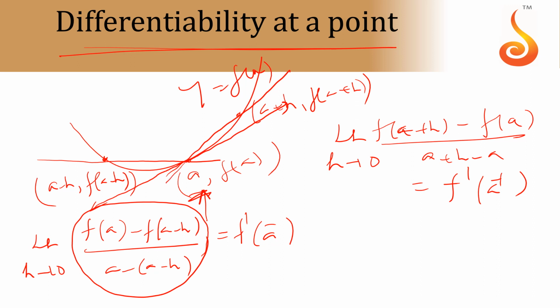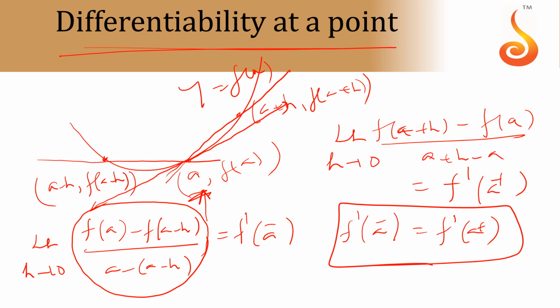But please try to understand here in this figure which I am showing you, the left side secant line is tending to a tangent line, and to the same tangent line the right side secant line is also tending. Means if you come from the left neighborhood or the right neighborhood, both secant lines are coinciding with the same tangent line, then only, means indirectly f dash a minus and f dash a plus should be equal, then only derivative exists at x equals a. So left hand derivative and right hand derivative must be equal.